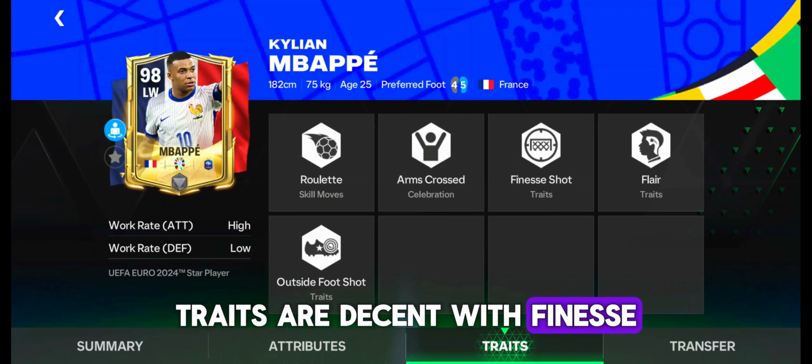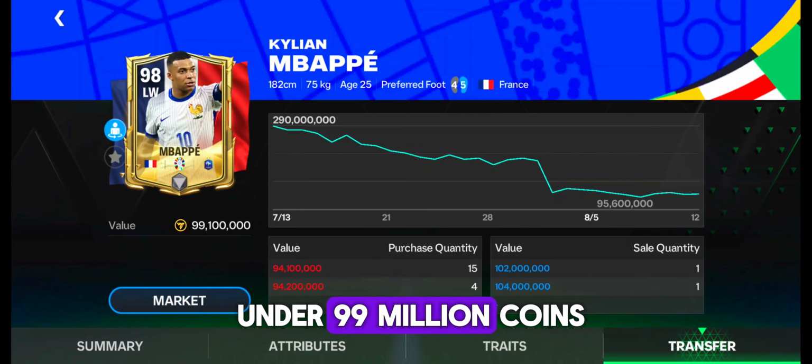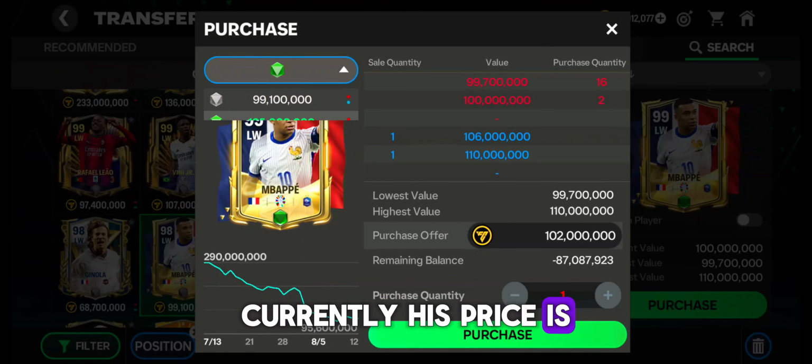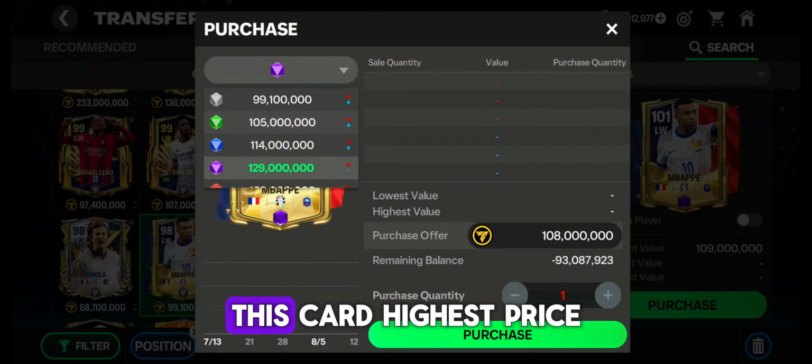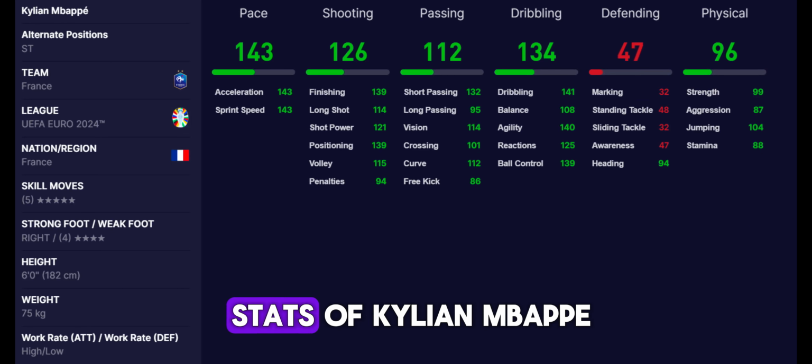Traits are decent with finesse shot and outside foot shot traits. Currently his price is under 99 million coins. Currently his price is decreasing in market. This card's highest price is 214 million coins. These are the max stats of Kylian Mbappe.